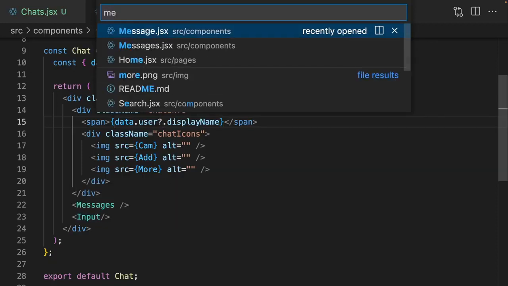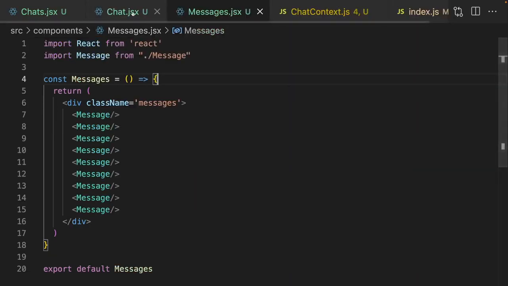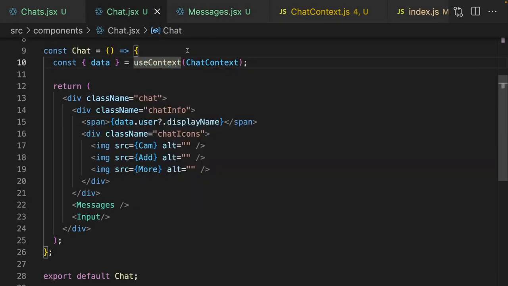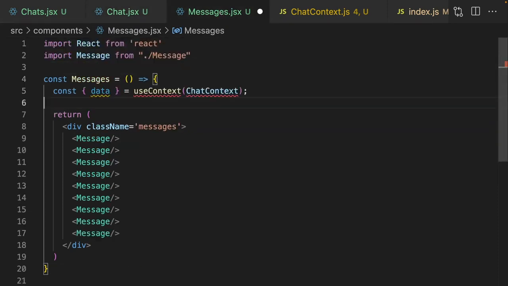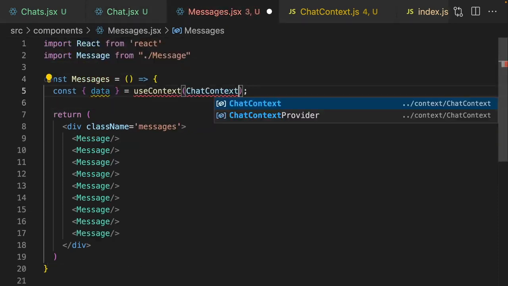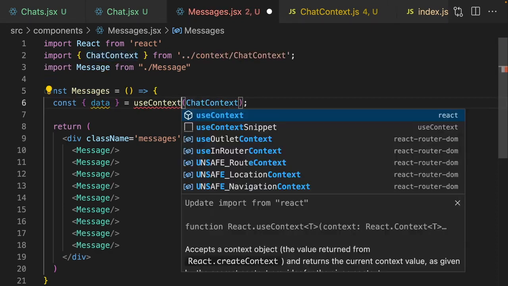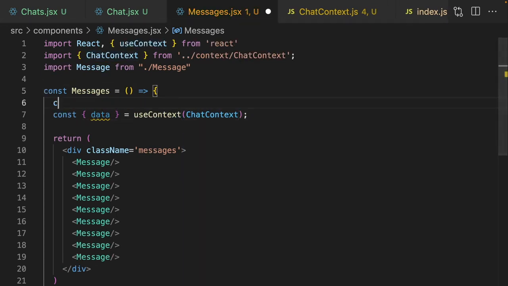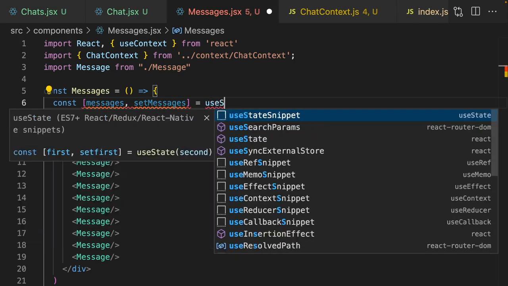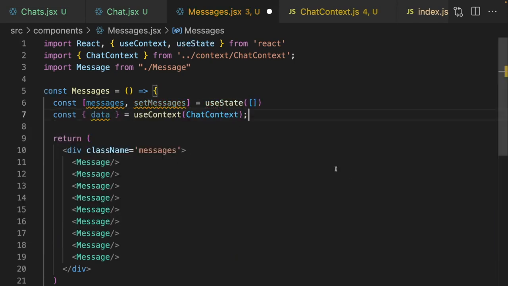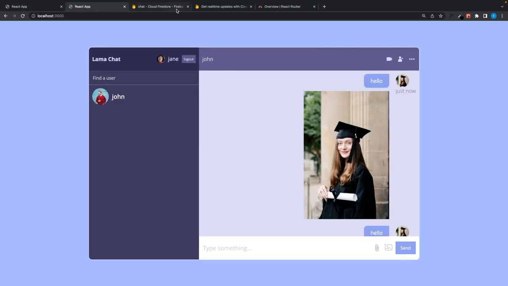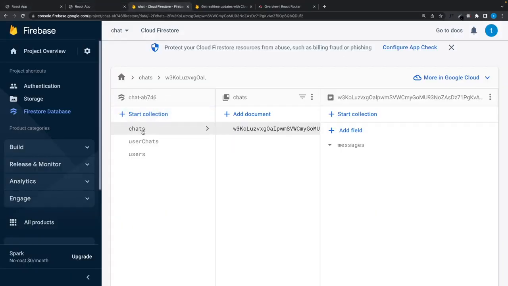What about these messages? Let's open up messages. I'm gonna copy this and paste here. And let's create useState, messages, setMessages. And this time we are gonna fetch this data here: chats, combined ID, and messages.